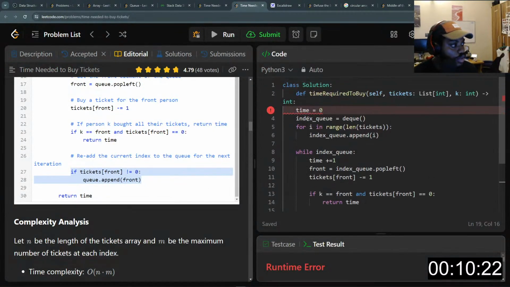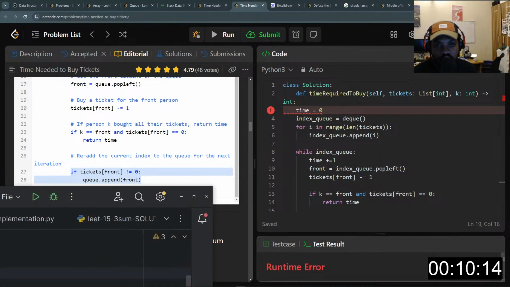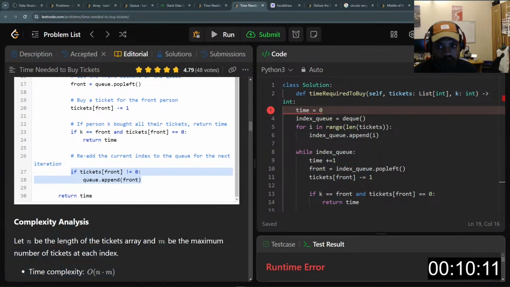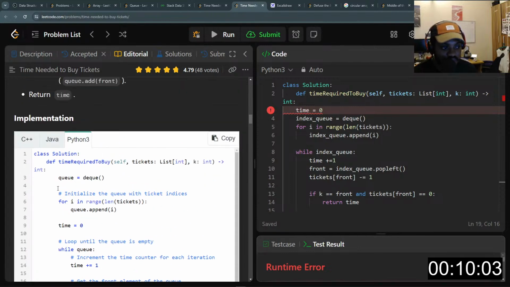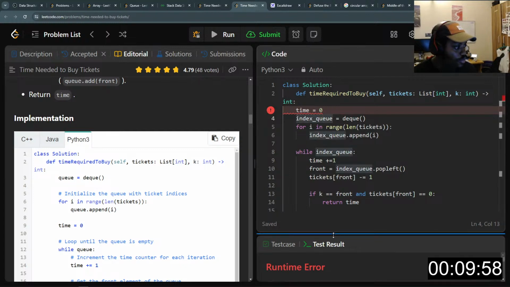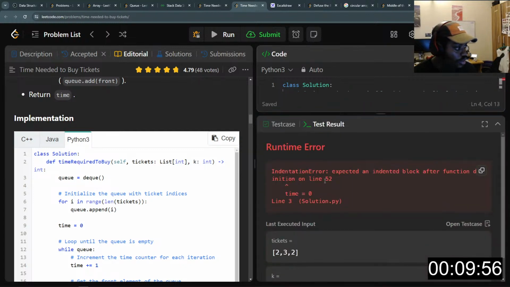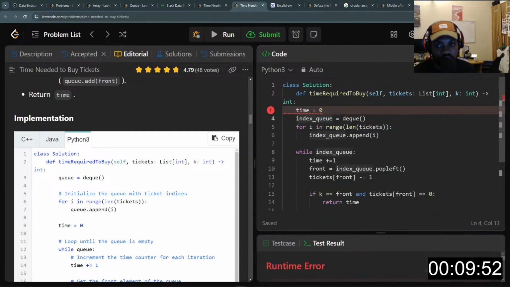Okay, so we have a runtime error. We say time is equal to 0. What's going on here? What's this? Runtime error. It says indentation. You know what? Let's do this.